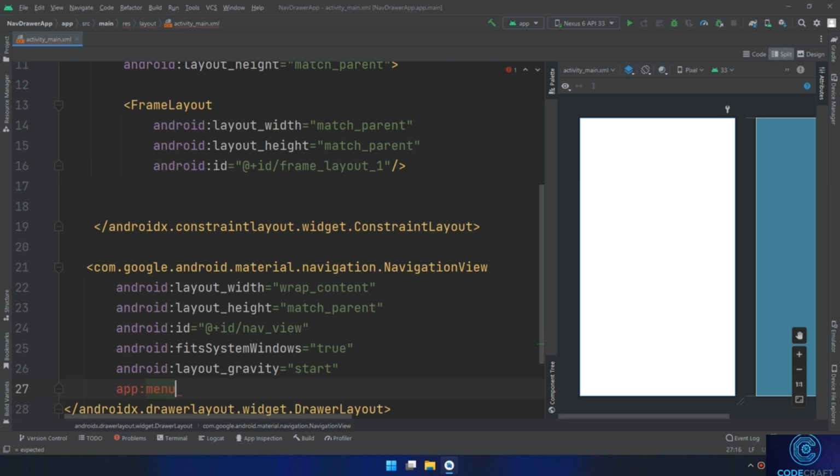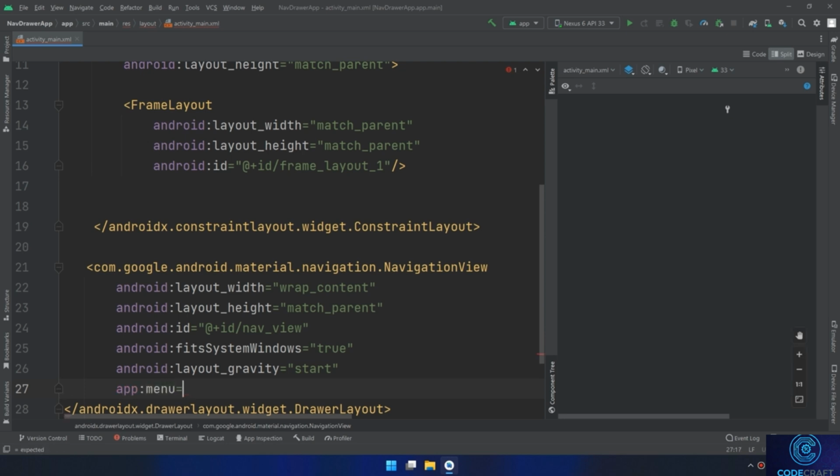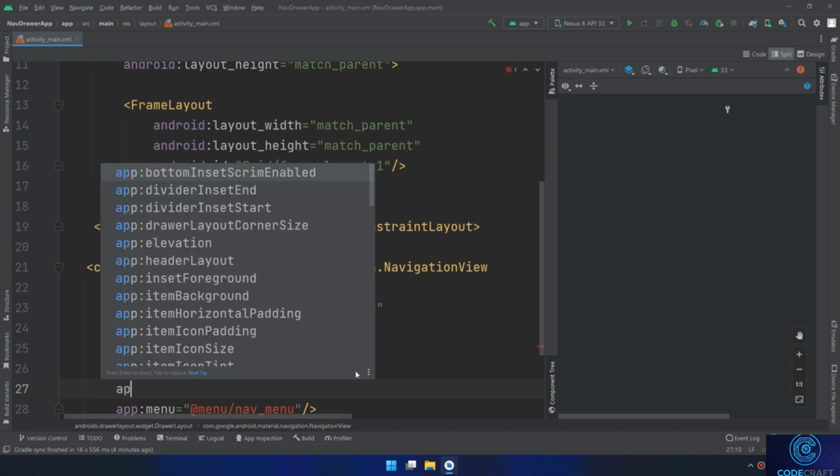So here I'm going to use a menu from the menu folder that I'm going to create. So nav_menu. Okay, this is the folder and the file that we're going to create. And also I'm going to create a layout for the header.